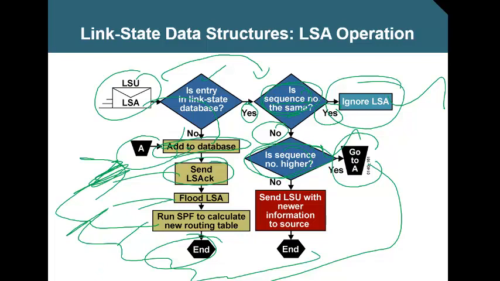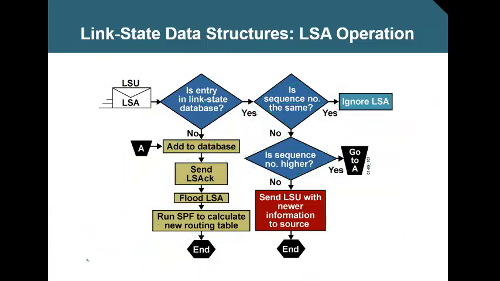what does that mean? It is lower. Incoming is lower, which means the one who is sending you is sending the old update, not the latest one. You have the latest one. So if you are receiving an LSA with a lower sequence number, you need to send the latest one to the one who sent the lower sequence number update. You need to tell, hey friend, what you sent is the old one. I got something new. Take this in your information. And then end the process.